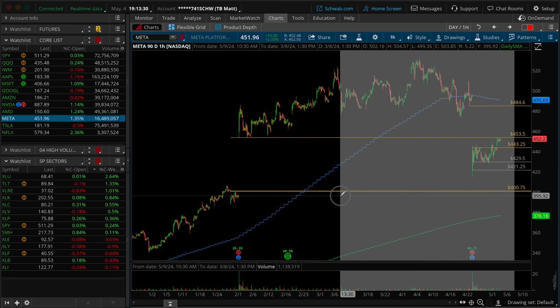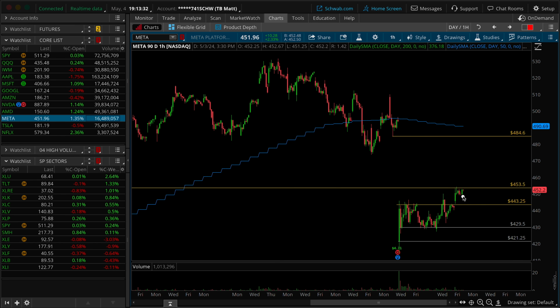Metaverse, what's going on with Zuckerberg's Fantasyland? Keep it simple, stupid. Any consolidation in here is bullish over the top of the earnings gap down. Then you're looking for the continued gap close overhead over this 453.50 as a possible idea. The breakout is reasonable. This is all gap territory above, right? So that is Metaverse, only looking for shorts on a clear lower high underneath 443.25. A failure of this breakout from the earnings range would be somewhat concerning.